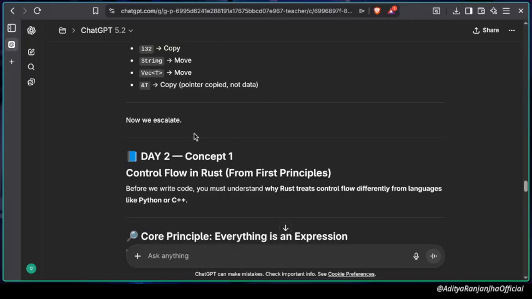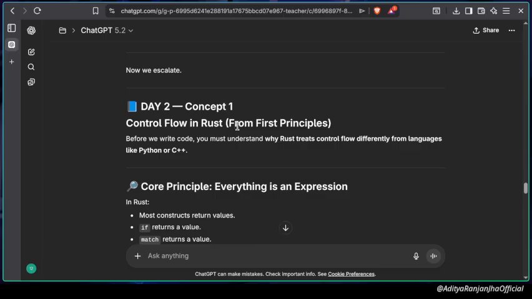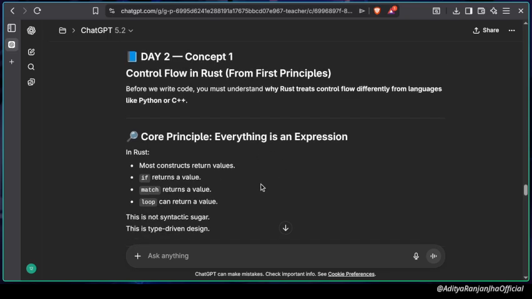And now we escalate to day two. Now, what I'll do is ask my doubts, which are very silly, or maybe very advanced, I don't know. I don't know what my level is right now. So I will try to learn as well as ask it some questions, and it will also ask me questions. I'll try answering it. Do not focus on my spelling because I'll be writing very poor English right now with many spelling mistakes. So let's focus on day two.